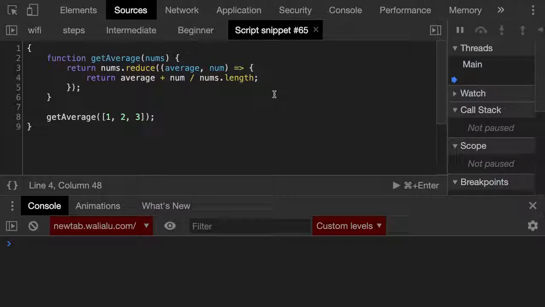Right, so then, will this work? What will this function return now? 4. Wrong. 2.6, of course. Why 2.6? Is 2.6 the average of 1, 2, and 3? No. Okay, let's figure out why. That's a bit weird, right? You need brackets between average and num. We need brackets between average and num.